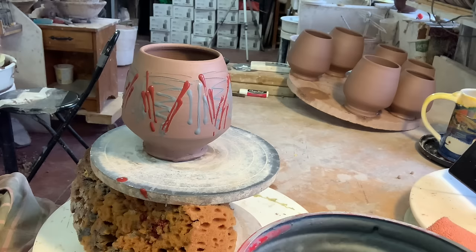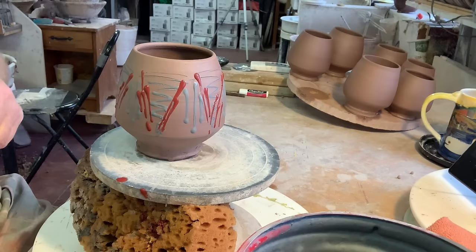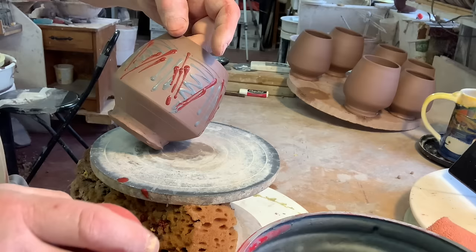I'm hoping the Tenmoku is actually going to end up with a little transparency, sort of not transparent, but sort of a semi-opacity, translucent, I guess. So we see a lot of this stuff through, but it's not very strong. I'm just hoping this one wants to drip now too.